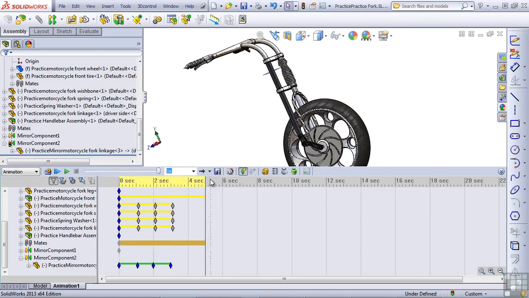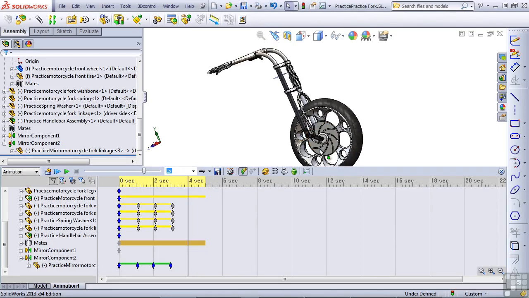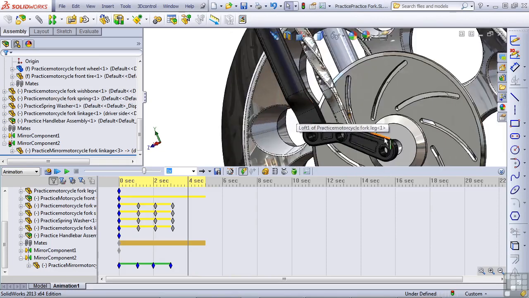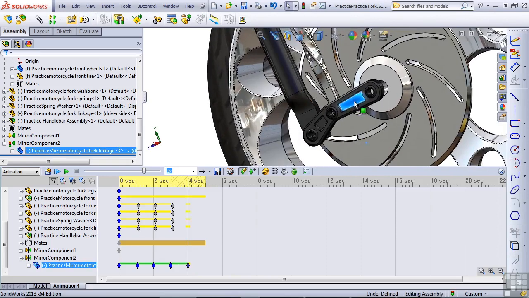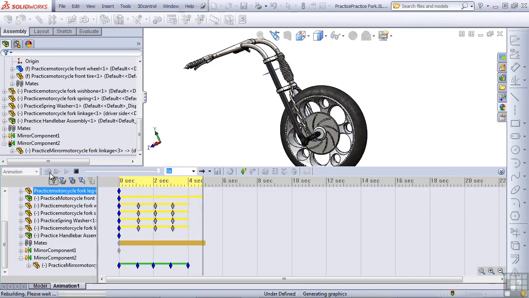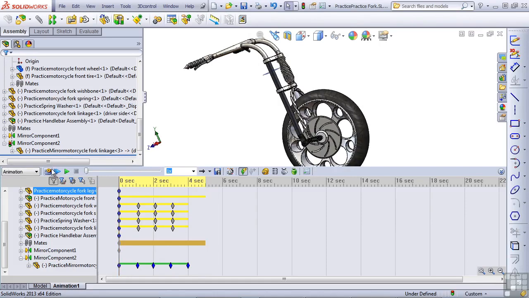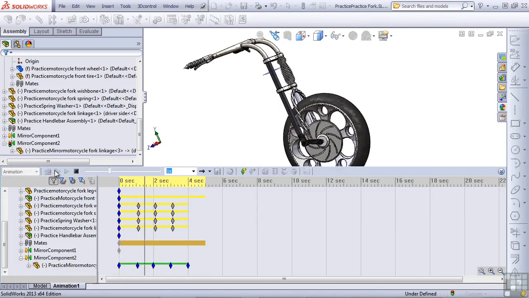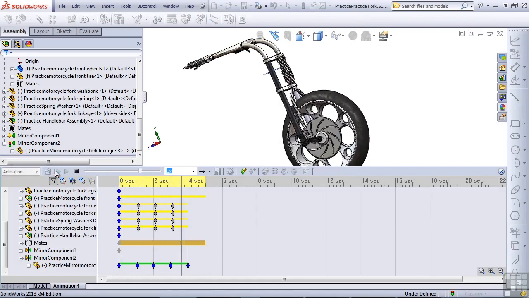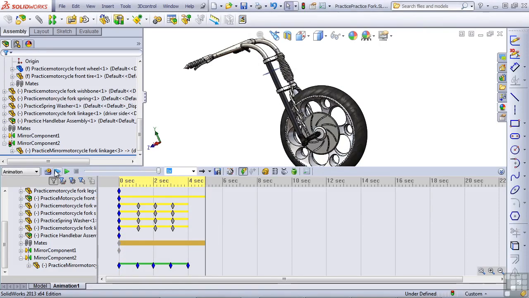All right. So now reset to 4 seconds. Zoom in here. Push this up. And then recalculate. Okay, pull it back to the beginning and play from start. So we get the motion of the wheel going up and down and the wheel spinning at the same time.